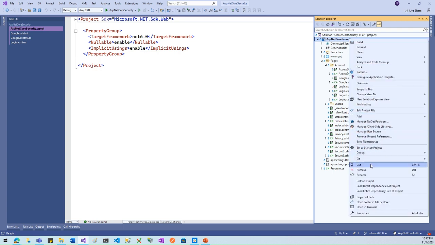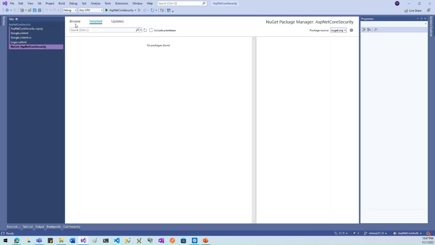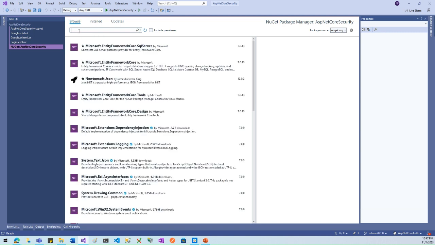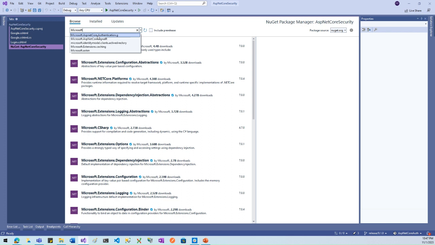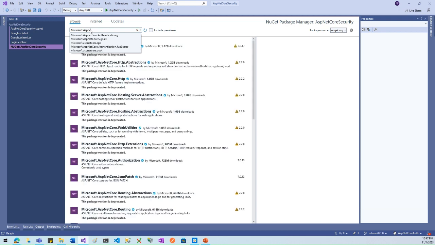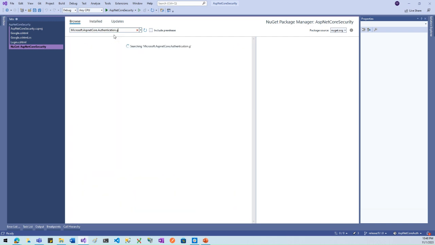So here in my application, I'm going to find Microsoft ASP.NET Core authentication.